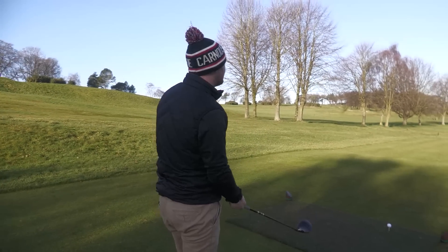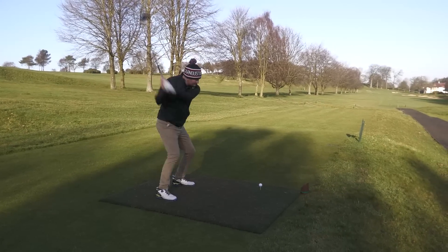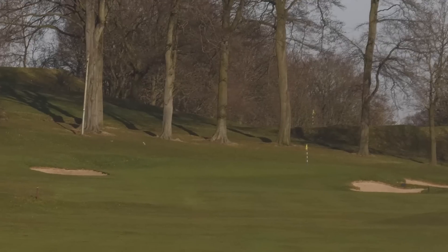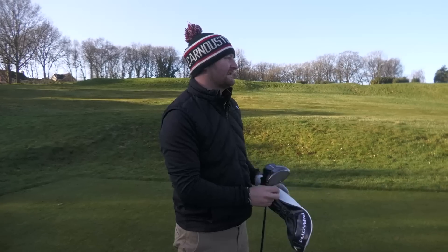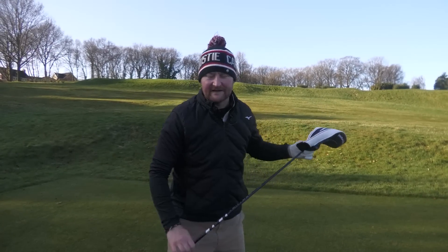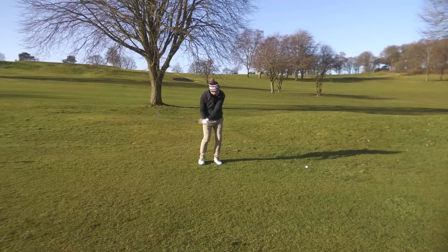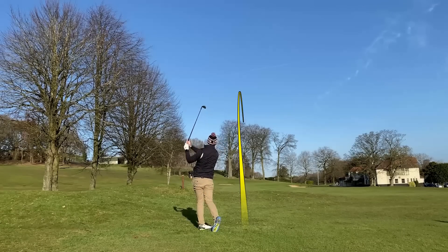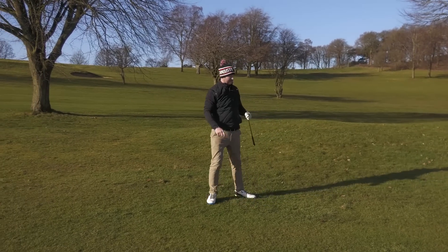18th hole — let's box this off. A little cut down the left — one of the scariest holes on the course, out of bounds all down the right, bunkers all down the right, but you've got the world left. That's going to be middle to slightly left. By far the best-feeling driver I've tested so far — can't quite tame it but it feels outstanding. 160 to the flag, going to hit a little three-quarter seven and just cut it off the center. Just left side of the green — got the yardage, just not the shape we wanted, but it felt so good.